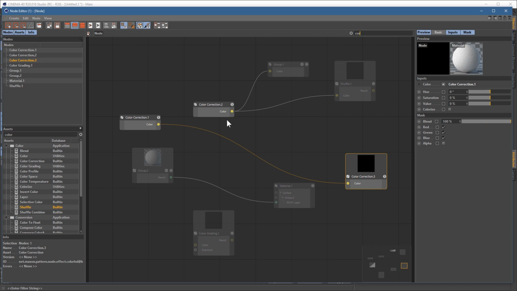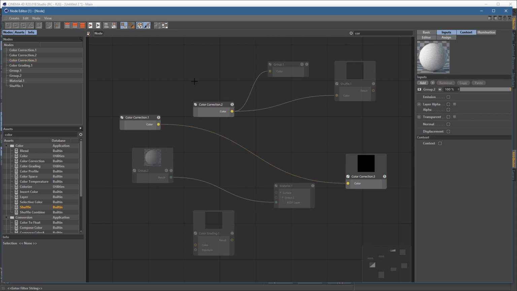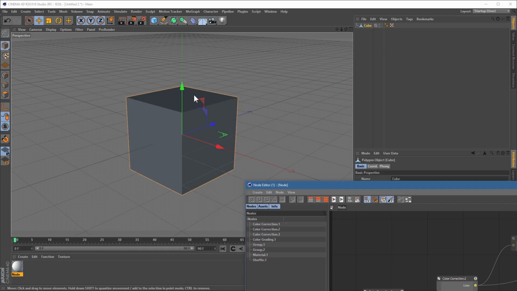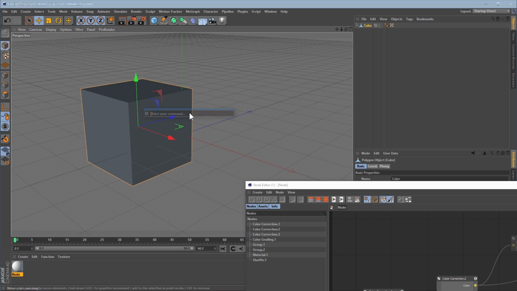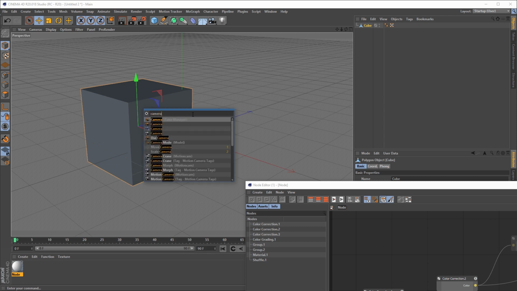But sticking on search for a moment, did you know Cinema has a command window? When you're working 3D, you can press Shift-C to bring up a very quick search. So if you're ever looking for a tool or an object or an ability, maybe I want to add a camera, you can just press Shift-C and then start typing. And there we go, here's my camera objects and my camera tools.